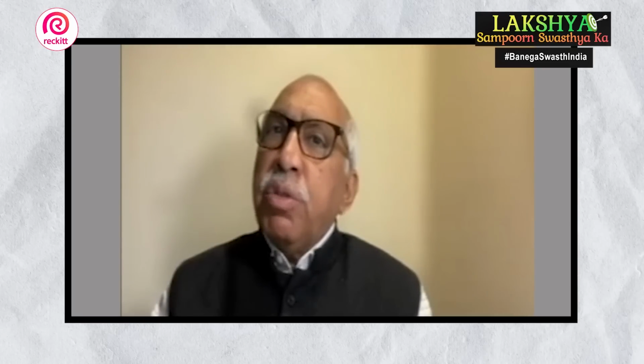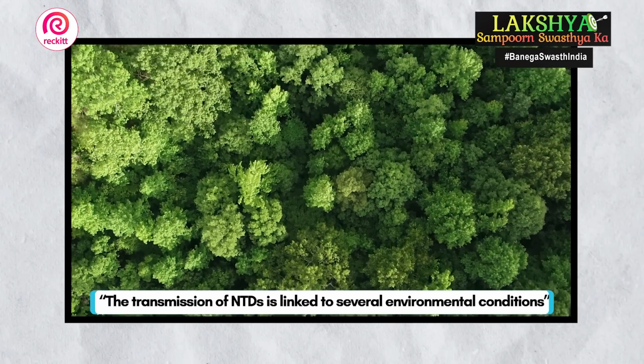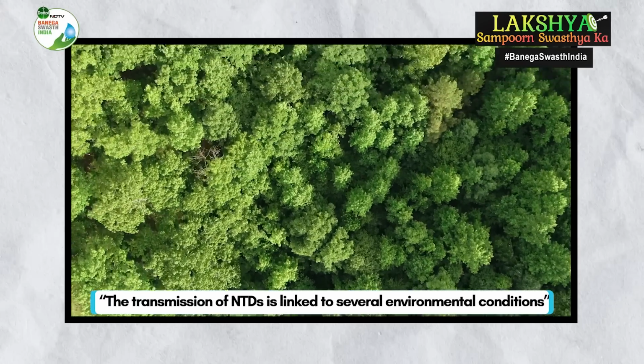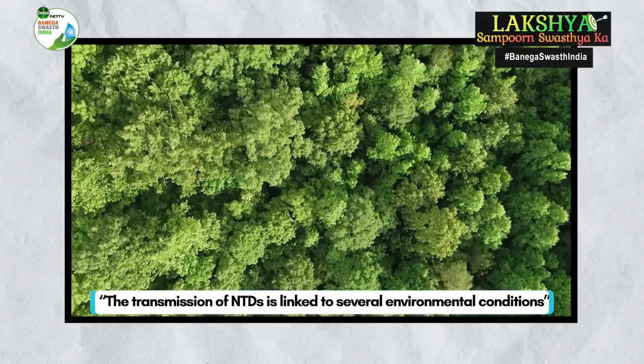Besides this, they also cause a lot of morbidity. Socioeconomic consequences are also there. And these entities sometimes happen to be very complex, because their transmission is linked to many environmental conditions, many of them are vector-borne, have animal reservoirs, and have complex life cycles. So all these factors make public health control a challenge for them.